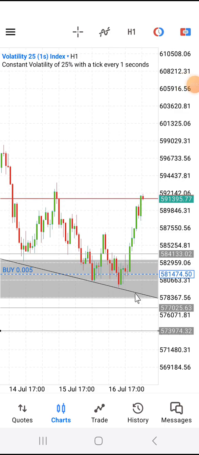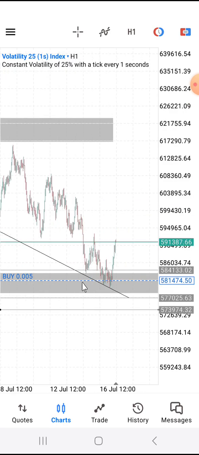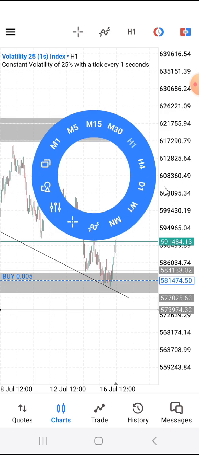All right, so like I said, I spotted this demand zone already. We have seen that this is a demand zone and it's in confluence with the overall trend of the market, because the market is already in an uptrend. So demand zone, an uptrend, a lot of confluence. Then you could see clearly from here. Let me go to the 4 hour time frame.